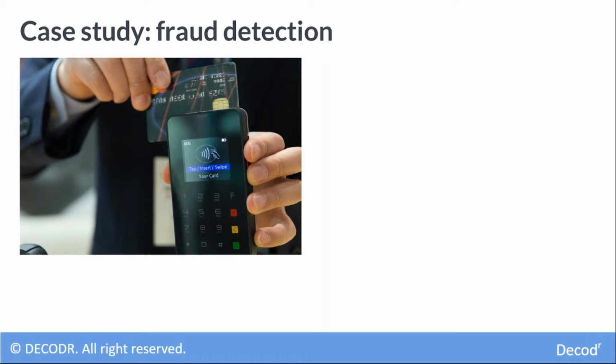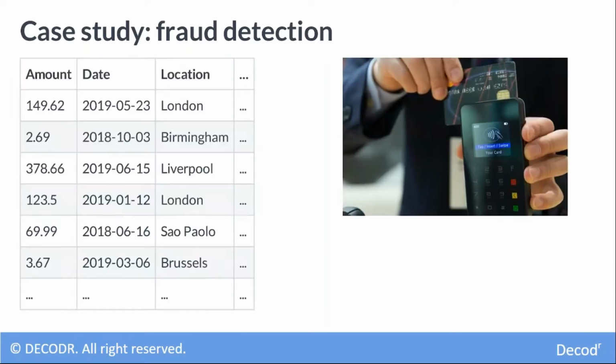So you would like to use data to determine the probability that the transaction is fake. To answer this question, you might start by gathering information about each purchase, such as the amount, date, location, purchase type, and card holder's address. You will need many examples of transactions, including the information, as well as a label that tells you whether each transaction is valid or fraudulent. Luckily, you probably have this information in a database.